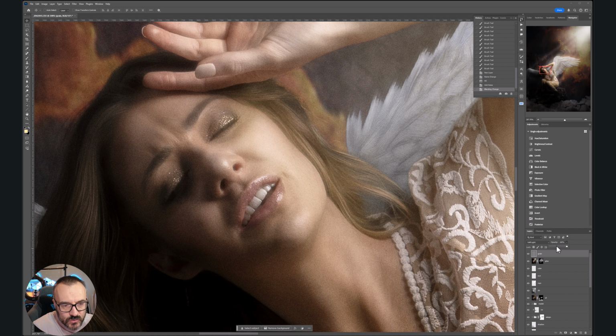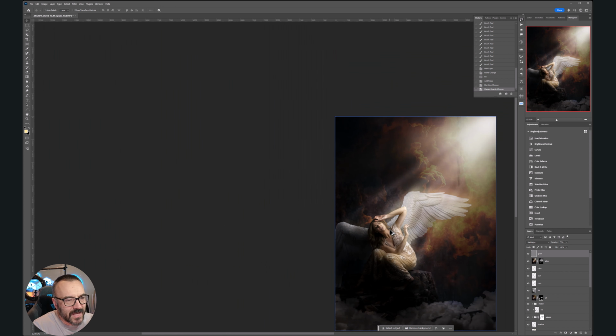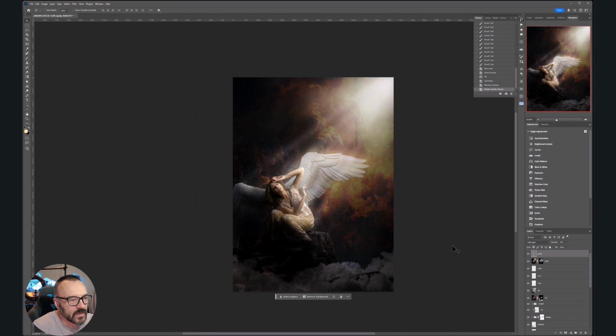So right now, if we come closer, you'll notice we have this grain all over. If you think it's too strong, remember you have the opacity and you can lower it, but we want a little bit of grain because it helps combine everything together, binding the grain level, because otherwise noise inconsistency will give it away.